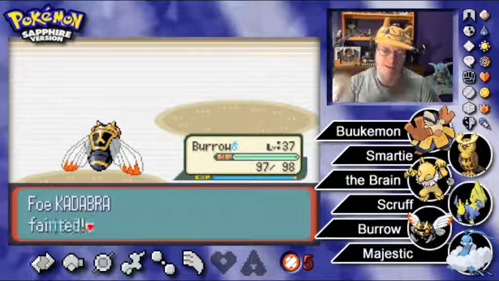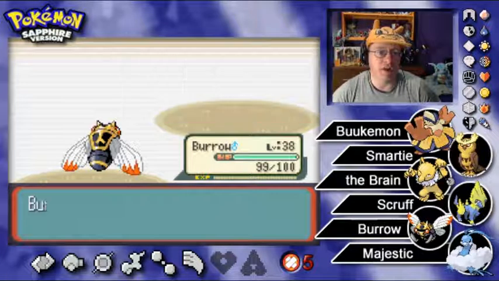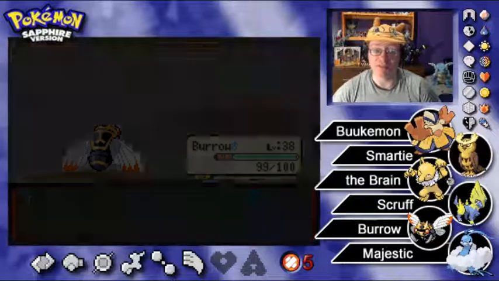And it doesn't take it. Yes. Alright, level 38 for Burrow. I think I want to focus on... Wait a minute. I'm trying to learn Agility? That boosts his speed sharply.